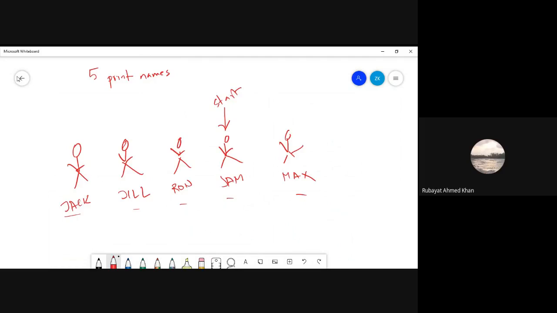So what you do is, how many names should be printed? How many students are there? 5. So you start from Sam, you print Sam, and then you move to Max. In this way, you print 5 names because there are 5 students.